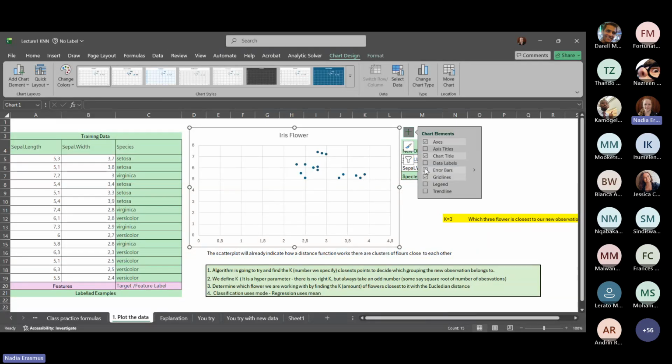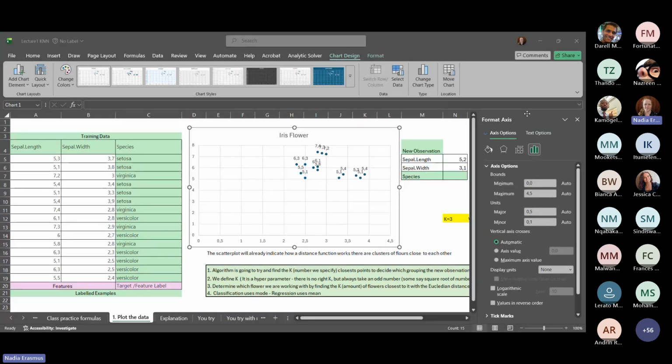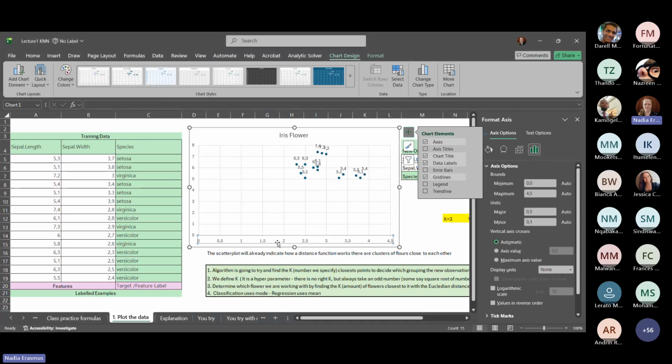Now I want to see what is actually going on. So I want my data labels. But you can see it's a bit grouped. It's grouped, but we can't really see the group. So let's change a bit of the spaces. Okay, so you guys are also going to do this on your own. Or if you want, you can also ask the tutors so that they can help you. Okay, so I want to make it a bit bigger. So let's start with X. So the X axis. I am going to change the minimum to be at 2 because there's just a bunch of open space there. It's not going to give us any insight.